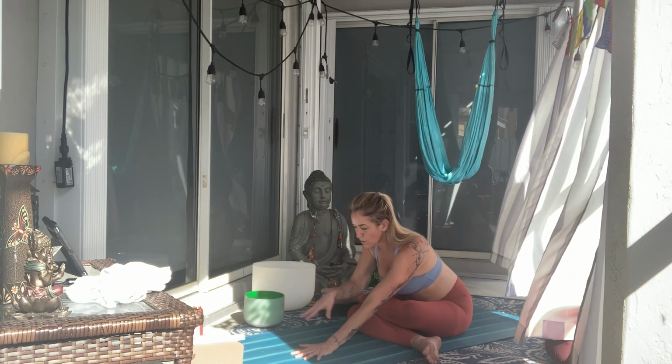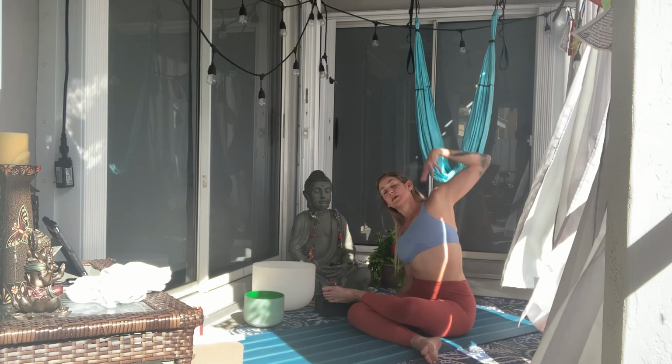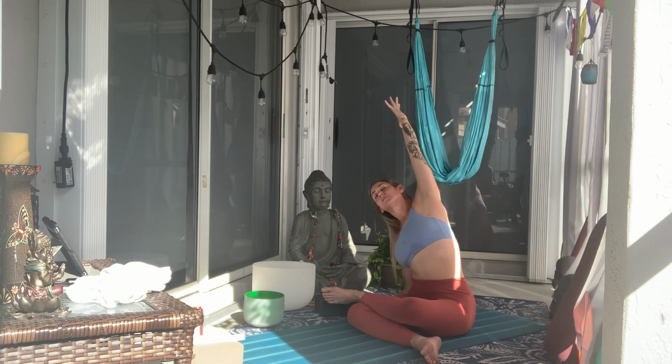And if you've come forward in this stretch, we're going to go ahead and walk it back up. We're all going to place our right hand down on the ground. We'll reach our left arm to the sky. Just start to bend that right elbow and really lengthen the left side of the body. Almost think that you're trying to separate the top part of your upper hip from the lowest part of your left rib cage, right there on the side. So think about that length of that side body. You can look around with your neck any way that would feel good. Just make sure it's long.